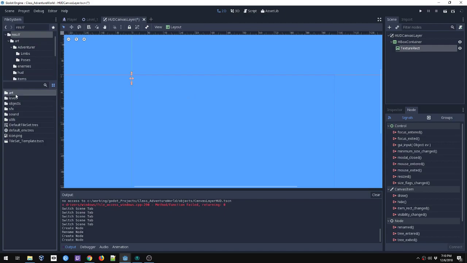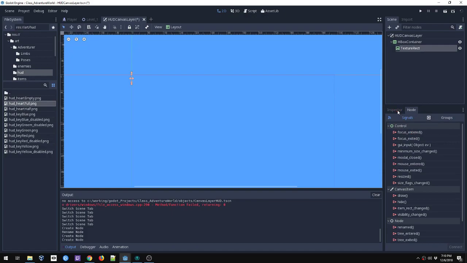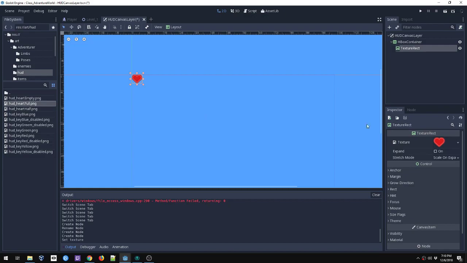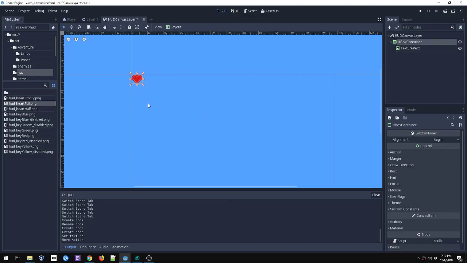And for that I need to jump up to art and HUD, and I've got this heart empty and heart full, and we're going to be using those. So let's drag, I had the wrong thing selected, drag that over and drop it in our texture. So now you can see my little heart there. I've already got this on my canvas, it's looking good.